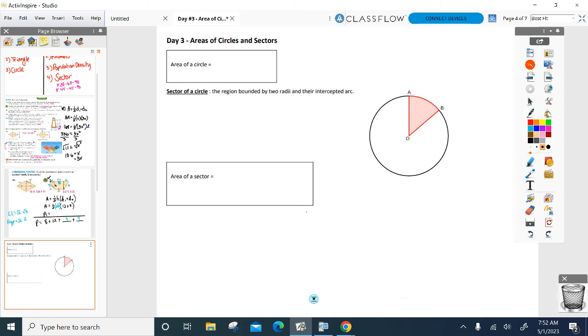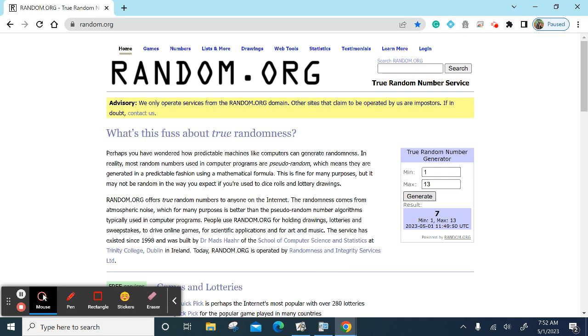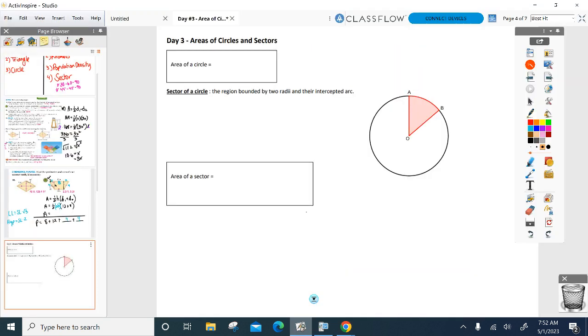Real quick, as we start, today's not going to be about area of a circle. It's going to be about what a sector is, which I'll get into in a second. But area of a circle, either we know it or we're looking somewhere for it, because that's something I went over at the beginning. We don't need to memorize that. Area of a circle: pi r squared. Pi times the radius squared.